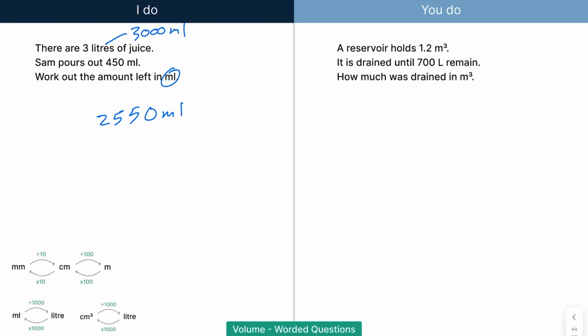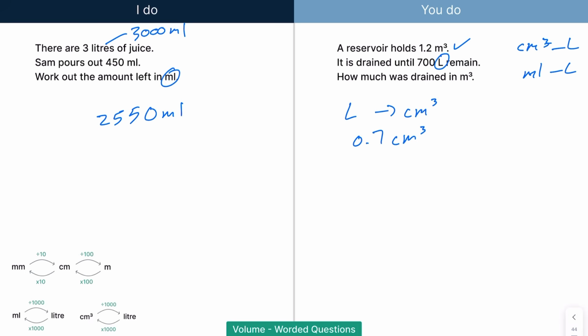So this one is actually an interesting question, because you might be thinking, well, actually, I know how to convert between centimeters cubed and liters, and milliliters and liters, but I don't quite know how to convert between liters and meters cubed. Now, the answer is going to be meters cubed, so we know this bit's fine, so don't touch that. How do you get liters into meters cubed? Now, it's a good question. What you can do is convert the liters to centimeters cubed. You know how to do that because we've looked at that earlier. So that's just a case of dividing it by 1,000. So that becomes 0.7 centimeters cubed.